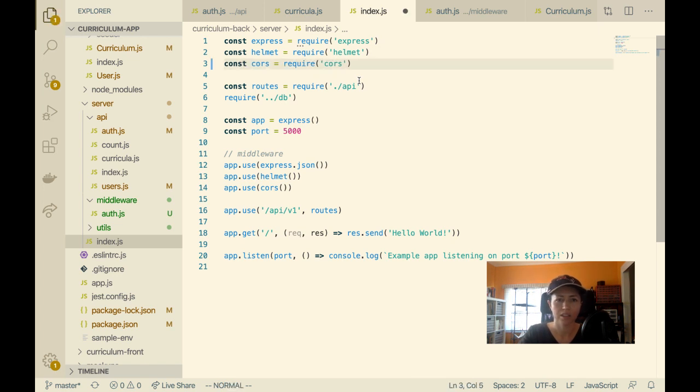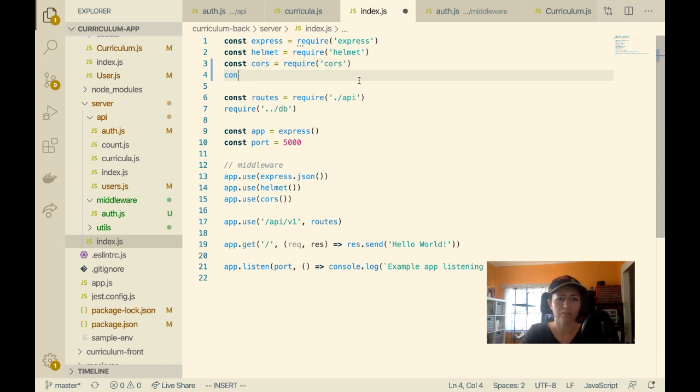So const, and now I'll do const auth middleware equals, let's say, require, and then middleware/auth.